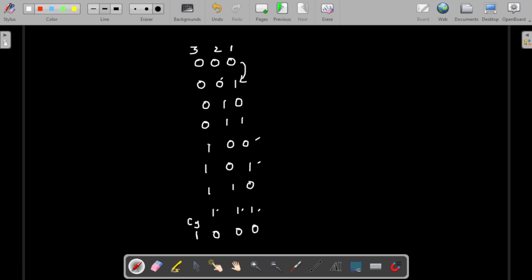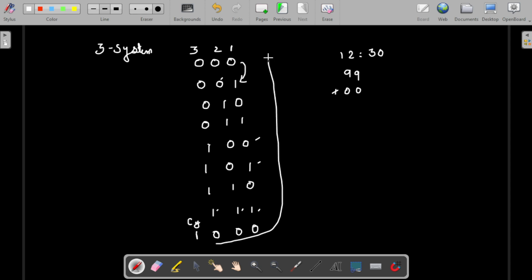This is the carry, CY, because here we are taking only a 3-bit system. If a digital counter has only 3 bits, it can represent only 3 bits. For example, in your watch, if you have only 4 digits like 12:30, then even if we increase, it won't go to the next state. If it is coming to 99, it won't go to 100. Actually it will turn to 100, but this one will not be visible to us. So it starts from scratch, going back to this condition, but the carry will be 1. This is how the number system will work.